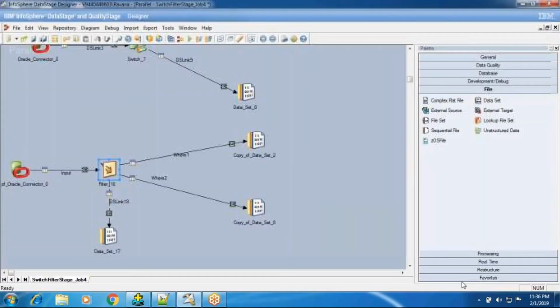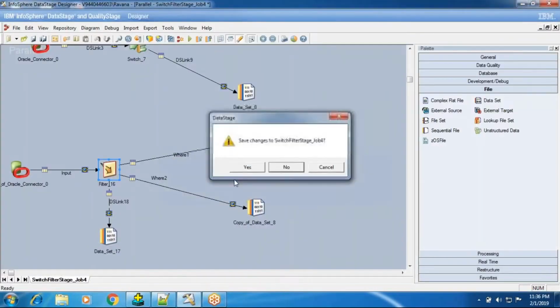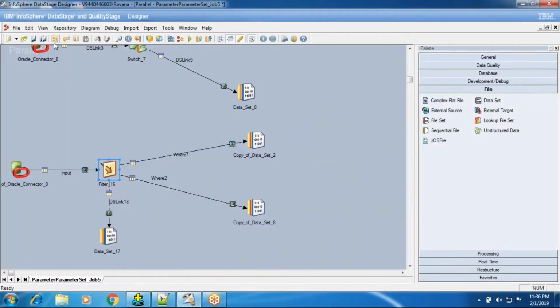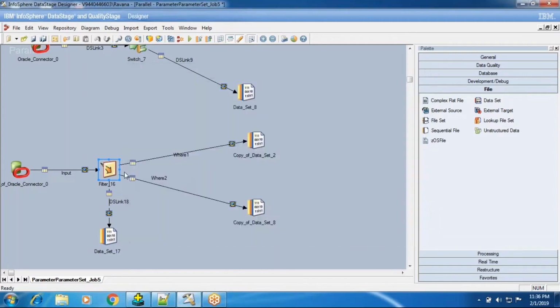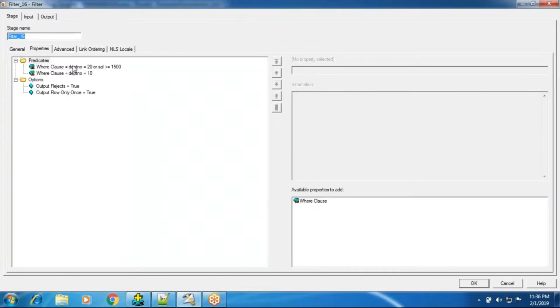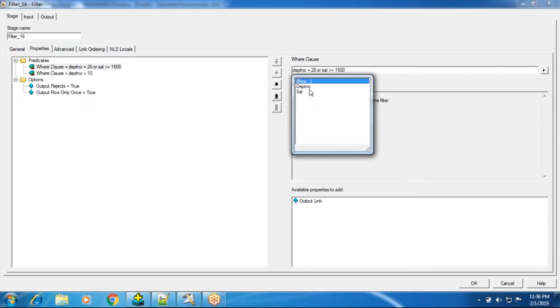But in the job which I created for parameters, I have added two parameters. Then what will happen in the filter stage when you double click on 20 and the browse button, Insert Job Parameter? You see the list of parameters.